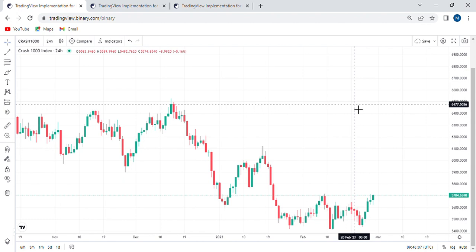we have two types of market structure: an uptrend structure and a downtrend structure. Then we still have one, which is not a market structure, we call it consolidation. Consolidation is a situation whereby the market is not making a clear trend. The market is just ranging up and down with equal highs and equal lows, breaking a high, creating a new low, just like that.